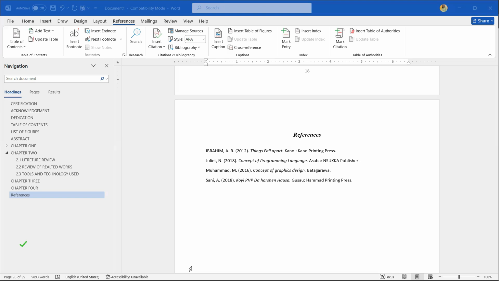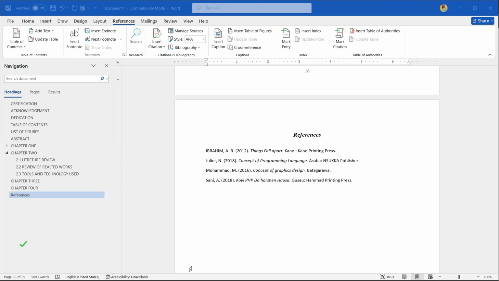Now, let's say I've copied a document from a publication of Ahmad Aminu Ahmad, maybe Koi HTML. The name of the book is Koi HTML. So if I've copied a paragraph in that particular book, all I will have to do, after writing the paragraph, is acknowledge him by writing his name, then the year he published the book.